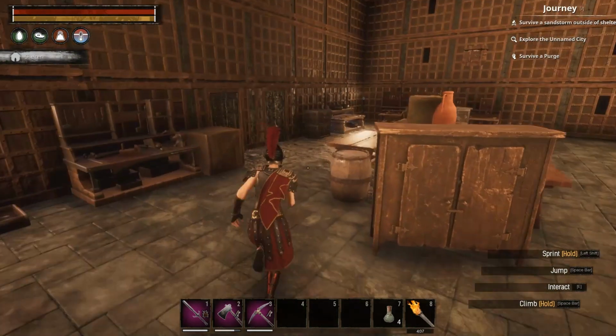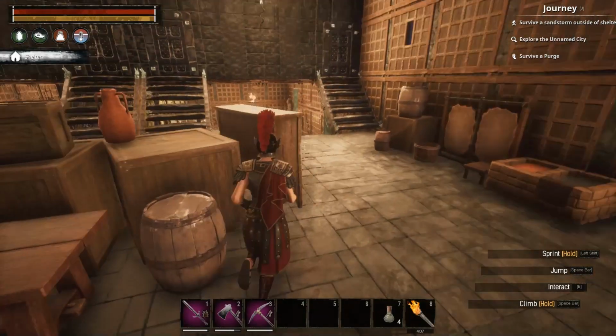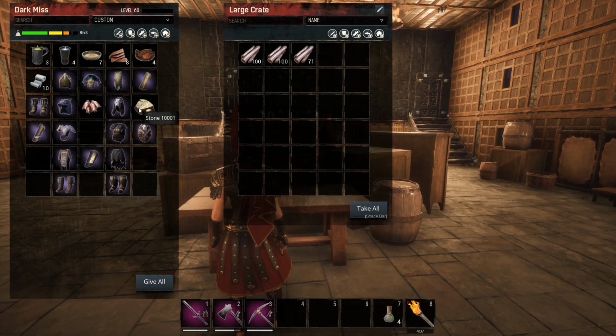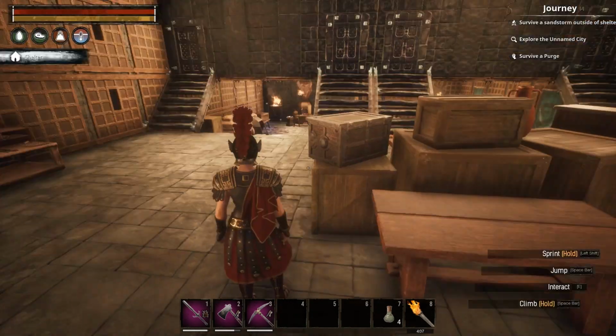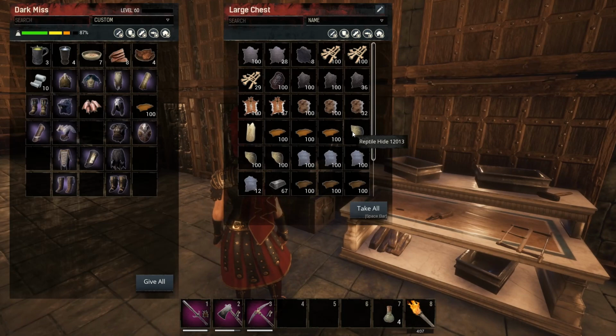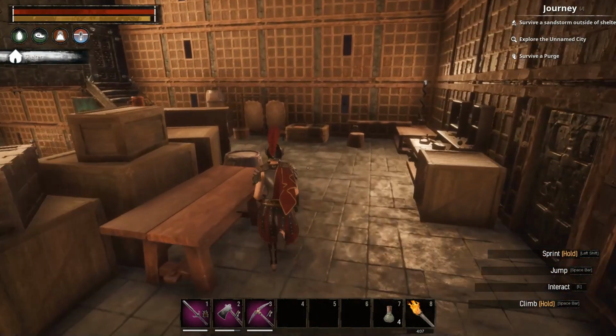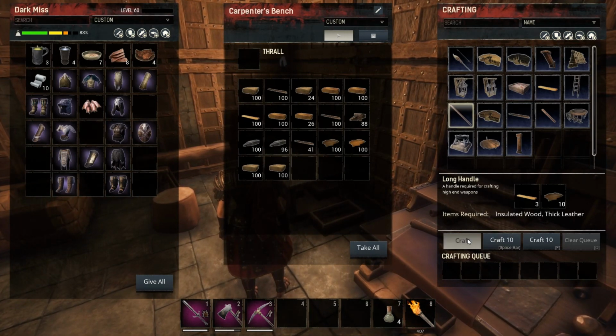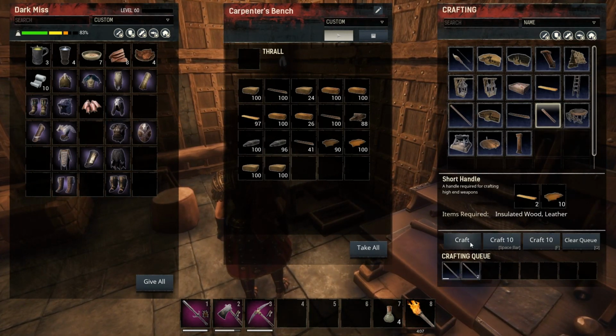That's not how you do that. Where was I putting my wood? Let's just put raw materials in here. Anyways, yes. Getting distracted. So, let's craft 3 of those. And 3 of those. That should be good. We won't look at all of the weapons, but yeah.